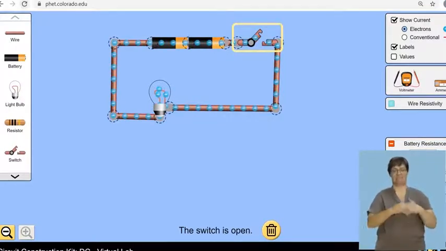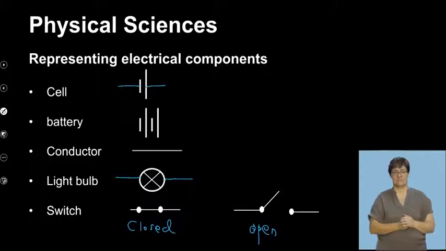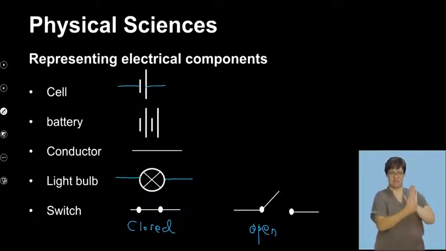So this is how we set up a simple circuit, right? So all these components that we have listed, your battery, your switch, your conducting wires, your light bulb, are the basic components that you need to set up a simple electric circuit, right? Okay, now, so these are the symbolic representations of the different components that we might have.